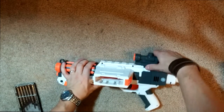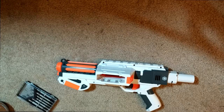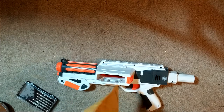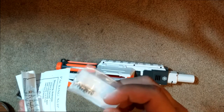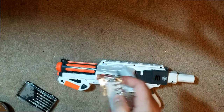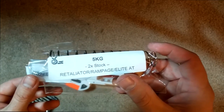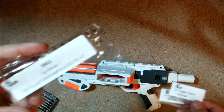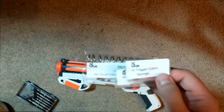Really quick, I'm just going to take off all of the unnecessary parts and put them aside. What I have here is a brand new spring and some catch springs from Orange Modworks — this is just the 5kg spring, and these are the double trigger catch springs. This spring can basically be used for the Retaliator, Rampage, or EAT. It's all the same, so I'm going to show you how to do that and take out the AR.